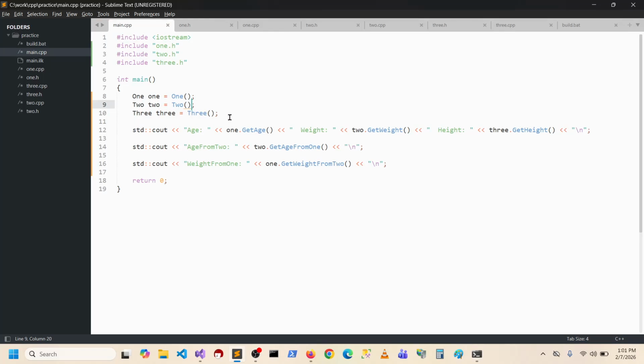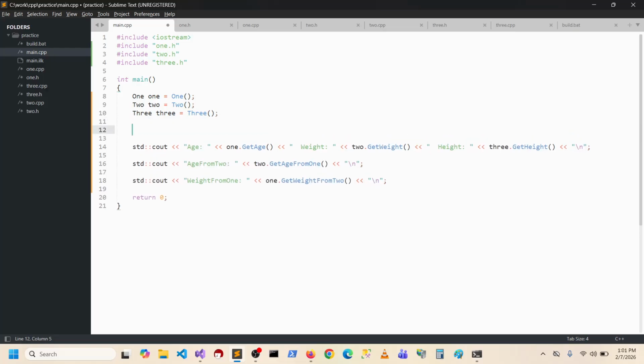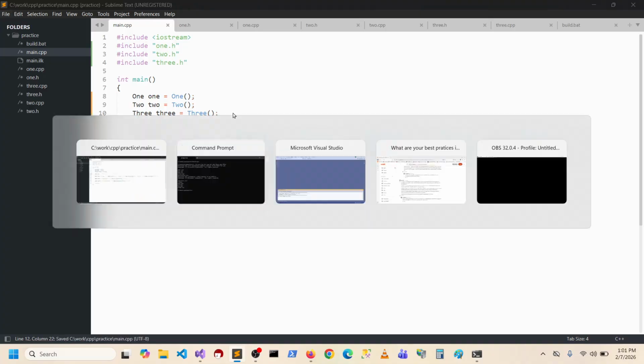Right here. After it creates the objects, we're going to do a cin, into the nether, I guess. All right, let's go back.